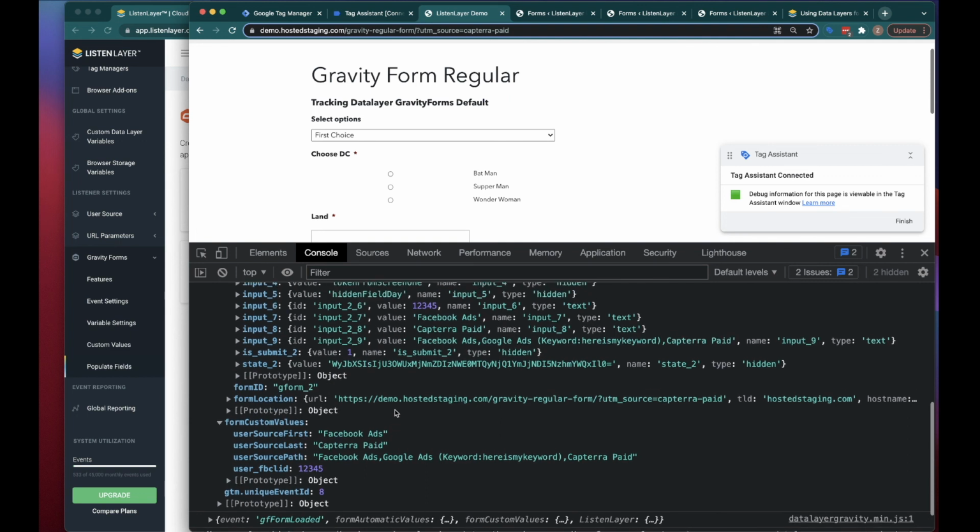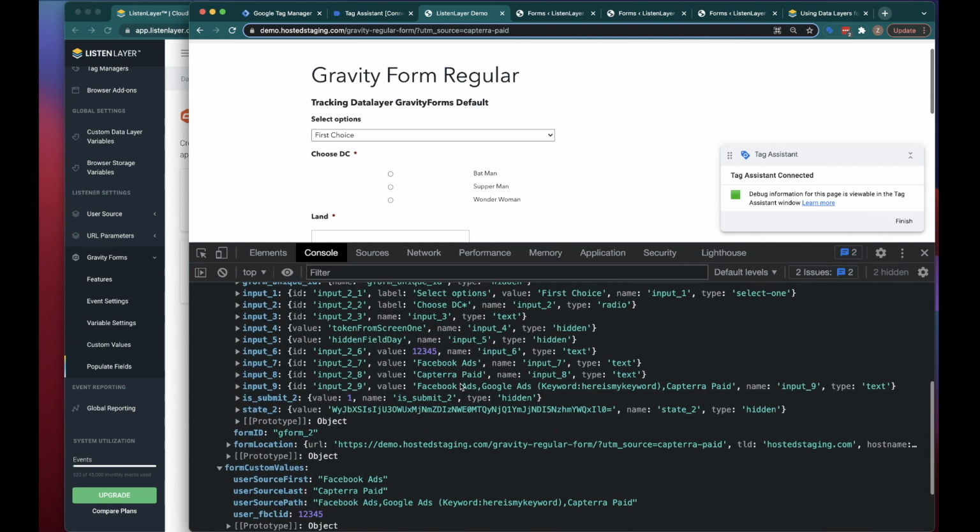But if you're having issues and you can't get past that point and you need some help, there's two things you should do. First, test it. Fill out a form and see if you get the values in the back of the system. And second, you can always reach out to our support team and we will get back to you.